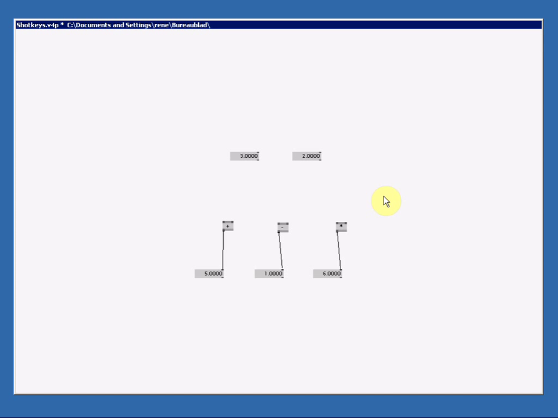and outlets. If I left click on this outlet and left click on this inlet, I make the connection. So left click, left click, left click, left click. If I want to connect one node to many others, there's a quicker way to do this, and that's right clicking. So I right click on this outlet, and I left click on this inlet, and look, I still got a connection line. So I can left click again, and again. This can be a real time saver. To get rid of the connection line, just right click anywhere in the patch.